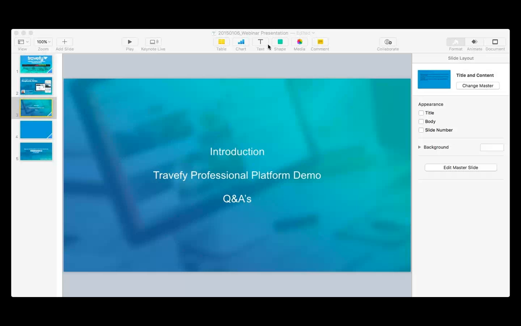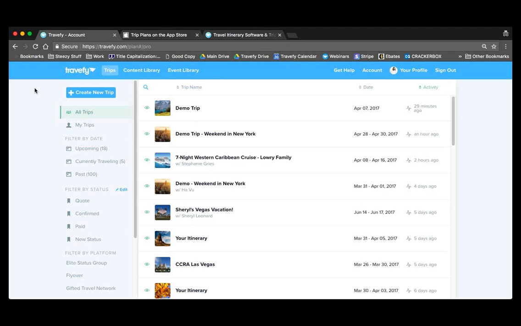Before we get started, I just want to briefly share a little bit about Travefy. Travefy is an itinerary and quote builder, as well as a messaging tool, which I'll share with you here. Travefy makes it very easy to quickly build itineraries, but we also make it really simple for you to customize everything in the itinerary. So whether you're trying to create itineraries quickly, we can help you with that, or maybe you're looking for a solution where you can add all of the information that you need to give your clients. We give you that as well. So I'll walk you through how that works.